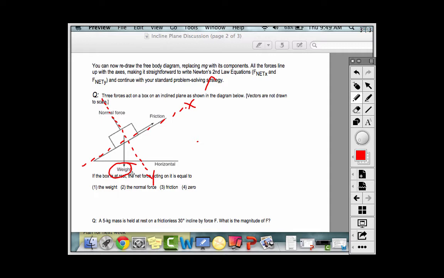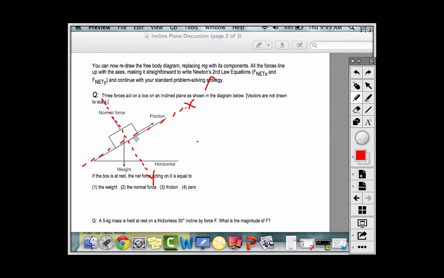Now, if you don't want to do that and you want to keep the x and y axis the way we traditionally keep them, you certainly can. It'll work out. You just need to break more forces into components and, in my opinion, do more work. And one thing I found with high school students is you want to do the least amount of work possible, right? So we're going to try to do that.